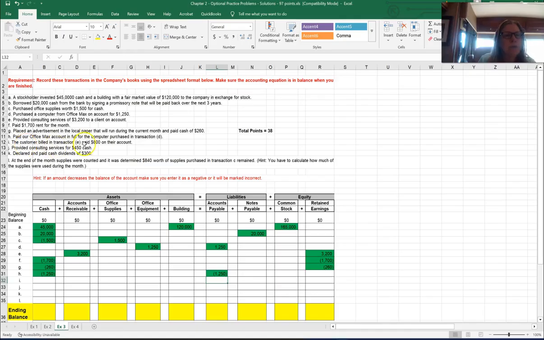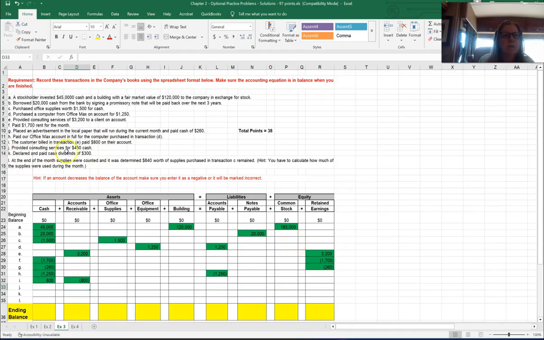The customer billed in transaction E has now paid on their account. So in transaction E, we provided a service of $3,200. They're not paying the full amount. They're only paying $800 of it. So if a customer pays us, right, that's cash coming into the business. So that's going to increase our cash. And it was an accounts receivable. So that asset is going to go down. They no longer owe us the whole $3,200, right? They're going to owe us the $3,200 minus $800, whatever that happens to be. Okay, so that's one asset going up, one asset going down. So that's a net zero effect to assets, so nothing on this side has to be affected.